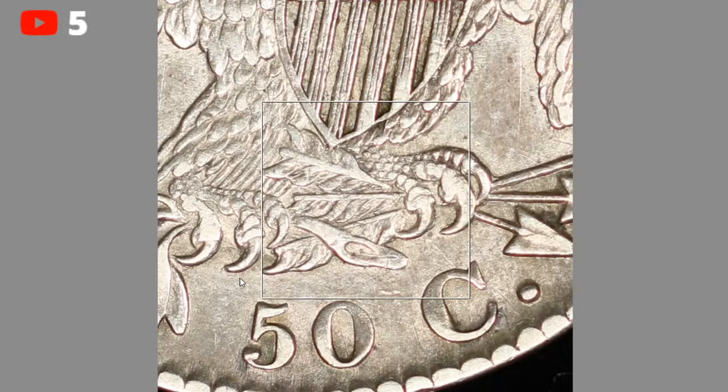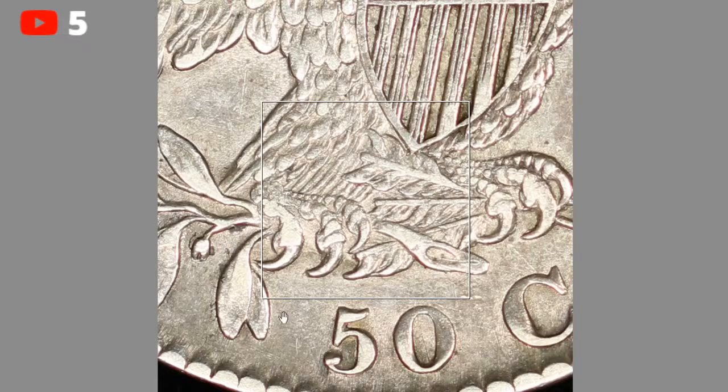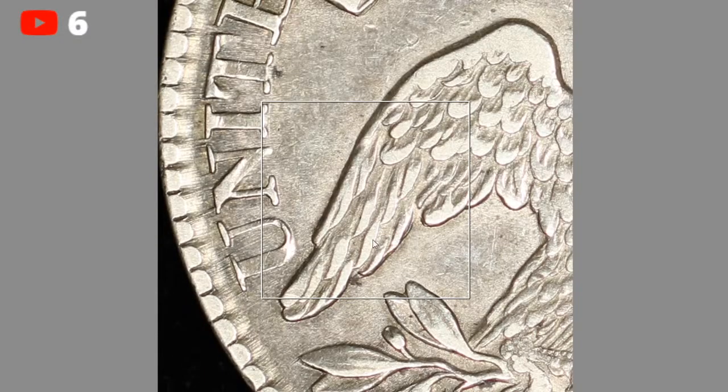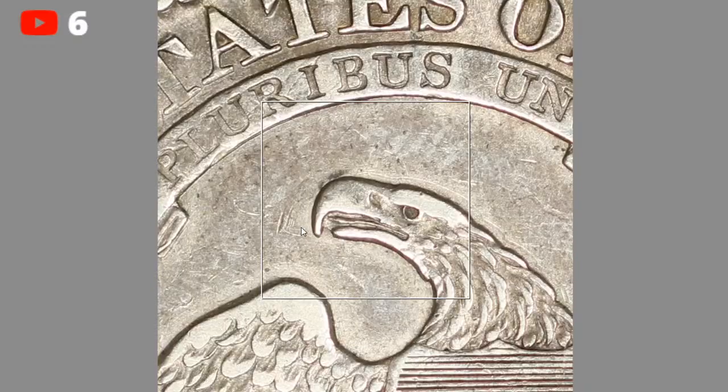I've seen people carve their names into it, letters, dates, all sorts of things. But in certain places it looks like they scratched along, like they were trying to outline part of it, I don't know. I couldn't tell you why. Nice, strong E pluribus unum. Again, weak on the feathers and above the brow, but it's a really nice coin. Other than the couple little scratches, I think, and the old light cleaning that it got back in the day. So, other than that, nice coin.